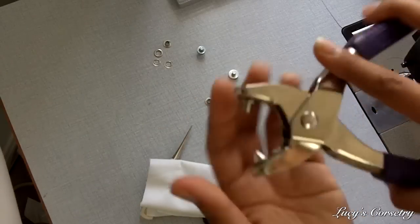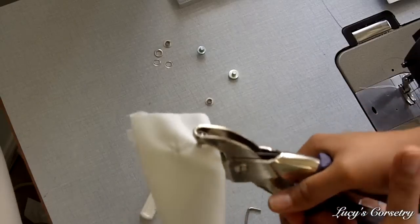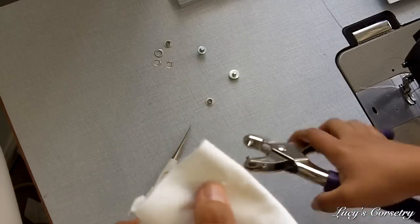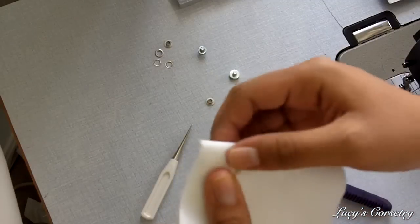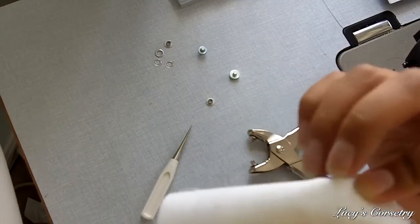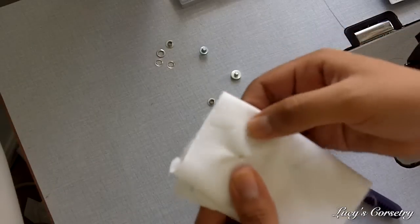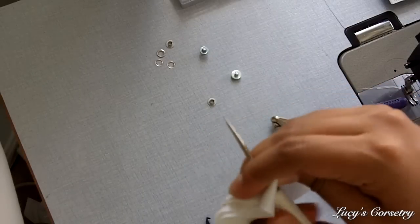So like I said, I just put the dies in there and then I just squeeze and I can feel that it has cut. So what I usually do is I just pivot a tiny bit just to make sure that it's fully cut there. And you can use little snips if you need to get rid of that little overhanging lip there. But sometimes I don't even cut that little overhang because if the hole is even smaller than 3 millimeters, then that's not exactly a bad thing. And I just use my awl to just gently stretch it a little bit further than that.